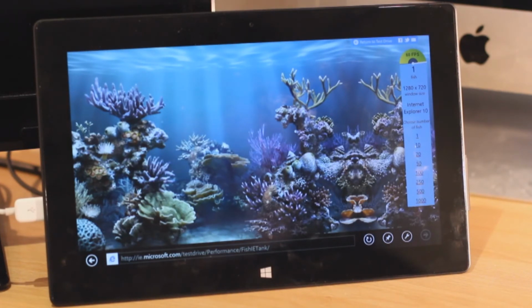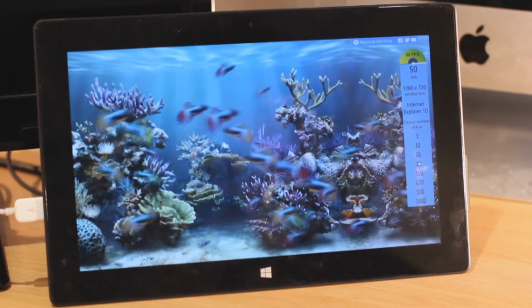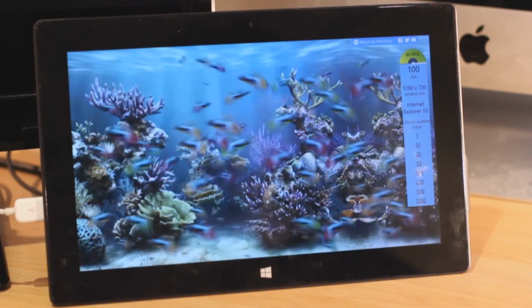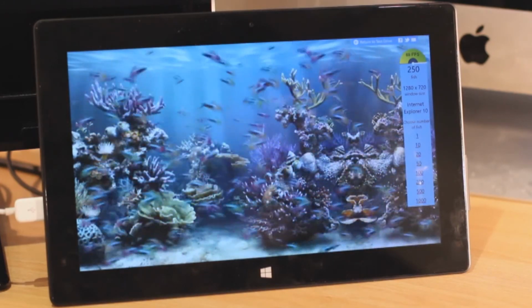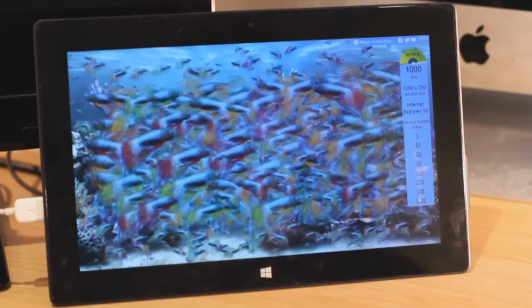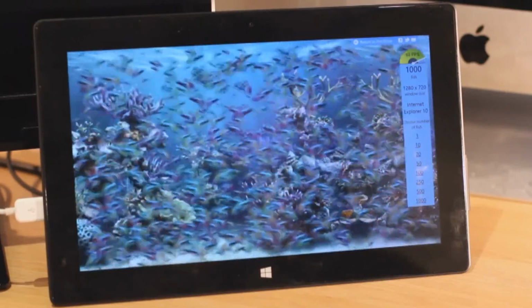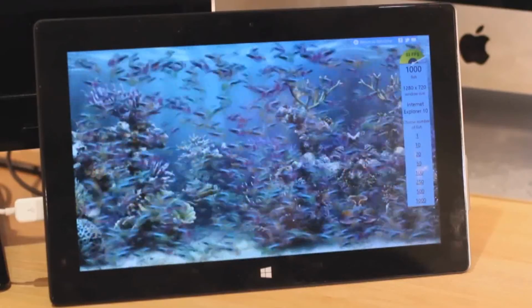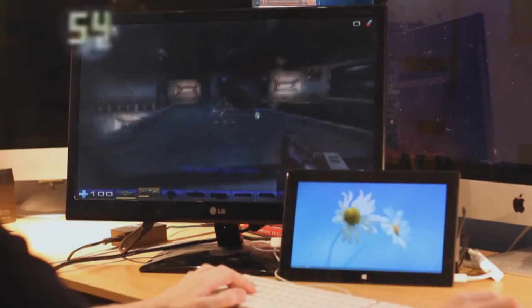1 fishy. 10 fishies. 50 fishies. 100 fishies. 250 fishies. 500 fishies. 1,000 fishies. And only when we reach 1,000 fishies does it drop to 53 frames per second. That's really quite impressive, I think. Well, until they all die from the shock of being crammed into such a small area with no room to move. Now let's test a few games.